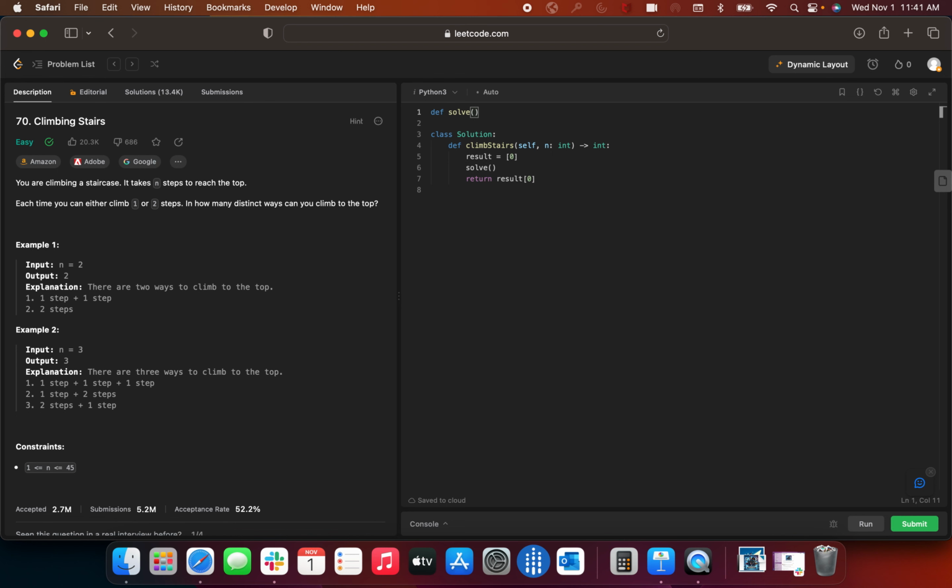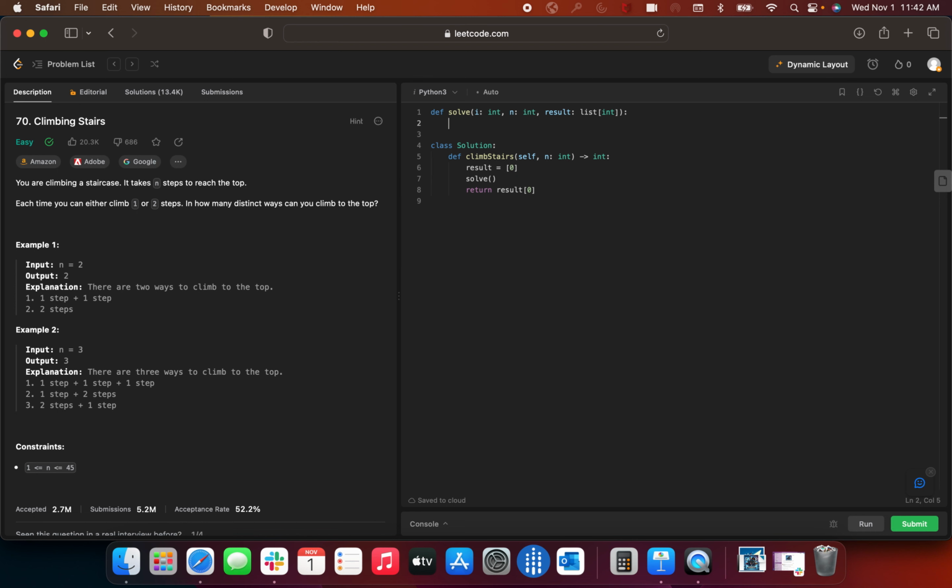So what does this backtracking function look like? I need to tell it what step I am starting from. So let's call it step i. And I need to tell it when do I stop stepping, right? If I happen to reach a certain point, am I done? So I'm going to call that n. We're trying to reach the nth step. And we need the result, which I've set as a list of ints.